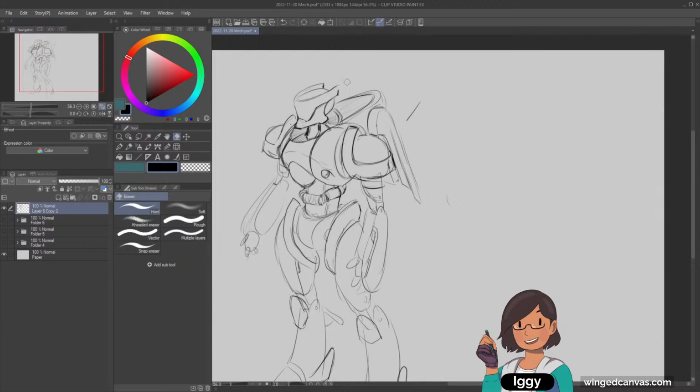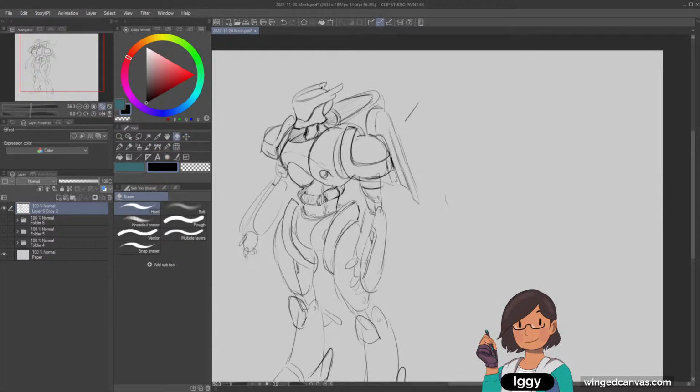Trying to see if I could make this work, but let's see. Maybe it's like a wing shape. Okay, I kind of like that more. I'm gonna try to add wing motifs where I can. There, there.